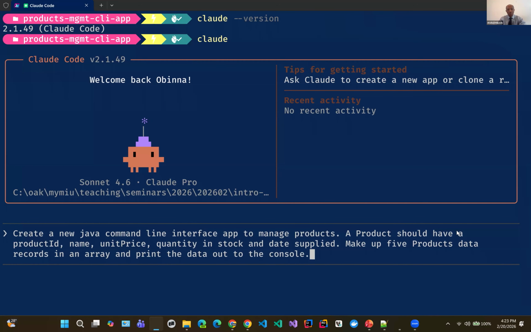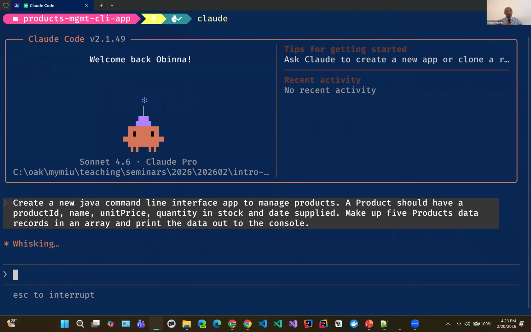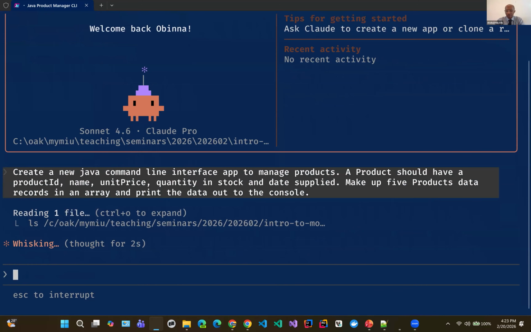But I kept this simple because this is just a first demo. Later on we'll see a full-blown web API or web application where we need to actually provide a complete specification document and then have it process or generate the tasks for us and execute on those tasks. That's the ultimate capability that I will demonstrate in my third demonstration. But in this first demo, let's go ahead and execute this prompt. So let it go ahead and whisk on it.